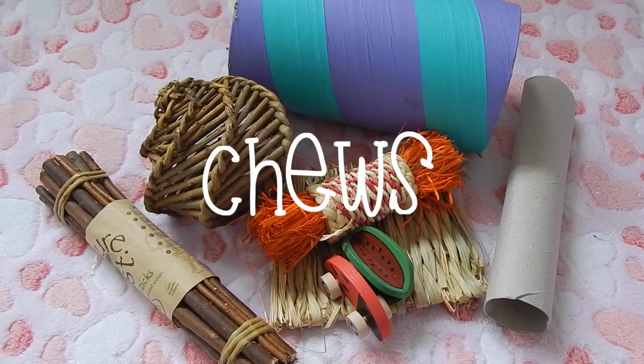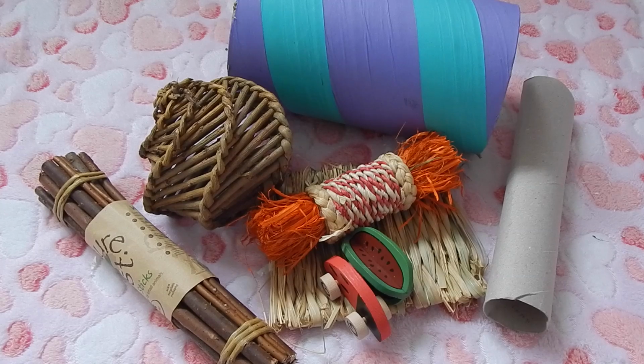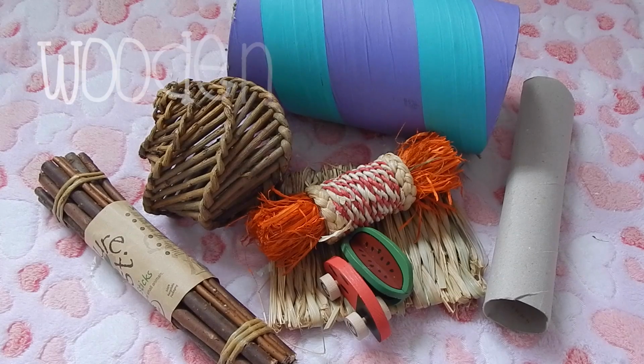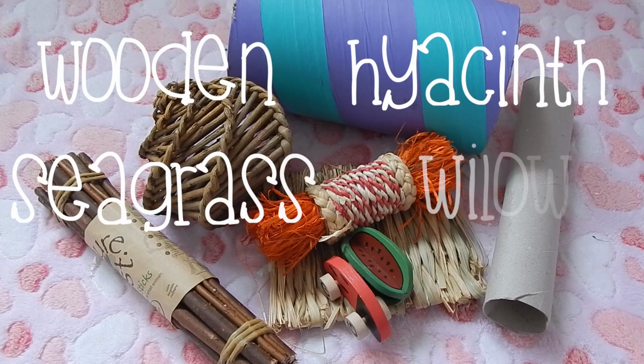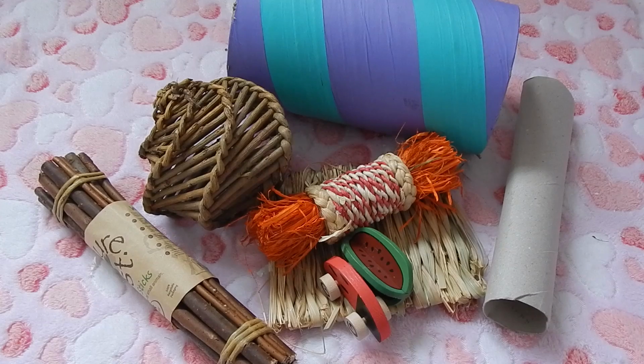Chews are needed in order to grind down the guinea pig's teeth. No chew toy will ever be as effective as grass or hay, but they are still needed as an option just there in case they do decide they want to grind their teeth down that little bit extra. There are lots of materials you can pick out for your guinea pig to have a good chew on. Wooden, hyacinth, seagrass, willow, sisal, cardboard and many more are guinea pigs' favourites. Willow balls or apple twigs and cardboard tubes tend to be the biggest favourite.